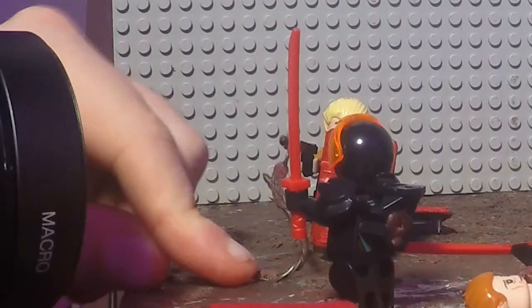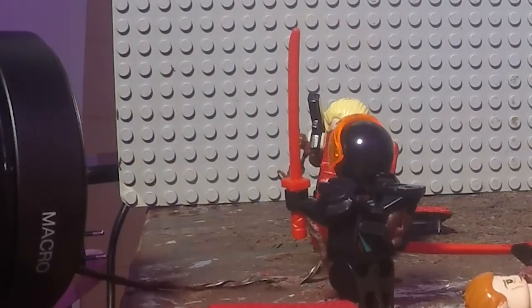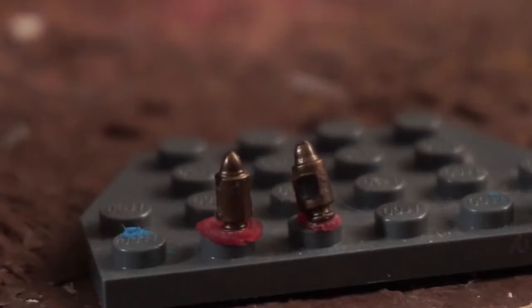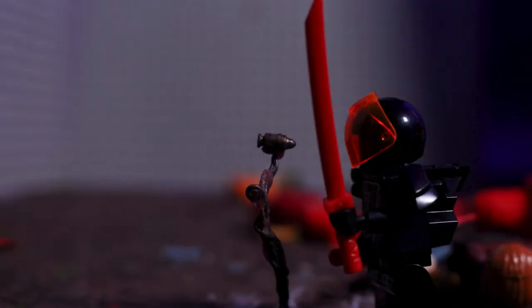In the fight against Red, there's a shot of an elf firing his weapon and the bullet flying through the air. I found some broken Lego parts with an ammunition chain between them. I cut the chain into pieces and had a pack of bullets. I then put the bullet on wire and animated it flying through the air. I cut the wire out in post using a clean plate and added a little camera movement in post.